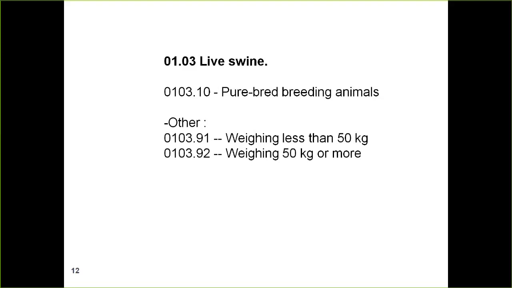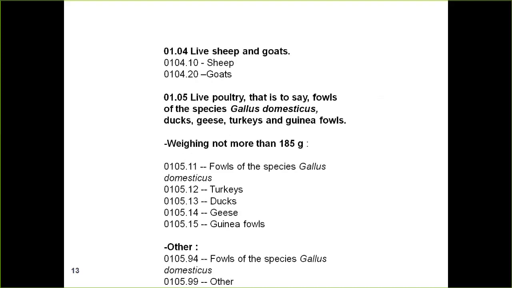So governments and customs may want to distinguish between swine, that is non-purebred swine, on the basis of their weight, either for the purpose of monitoring the trade in the different categories of those products or for assigning different levels of duties. And so you have those breakdowns. It tells me then that if you bring in a purebred pig which weighs more than 50 kilograms, the relevant HS code would be 010310, because all purebred swine is covered in that particular subheading, regardless of weight. The second primary subheading only covers non-purebred breeding swine. And the pattern continues.